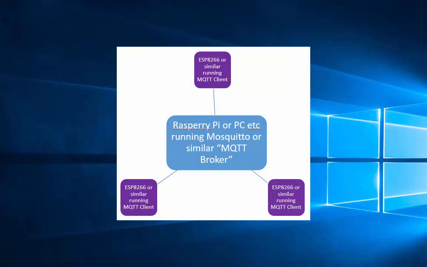So think of an MQTT broker. MQTT is just a protocol. Think of an MQTT broker as a server or a package running on a server. And when I say a server, it could be a Raspberry Pi. It could even, in a very limited case, be an ESP8266. But generally speaking, it might be on a Raspberry Pi, it might be on a PC, or it might be a public MQTT broker. So get used to the term broker. Think of it as a server. So what it is, it's a messaging system.